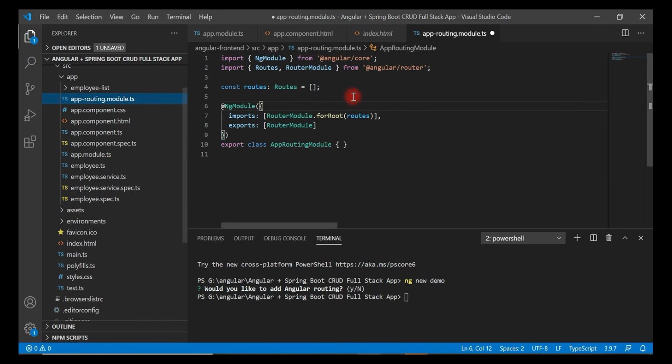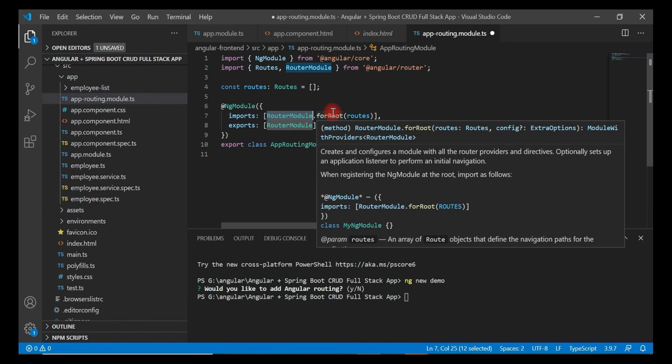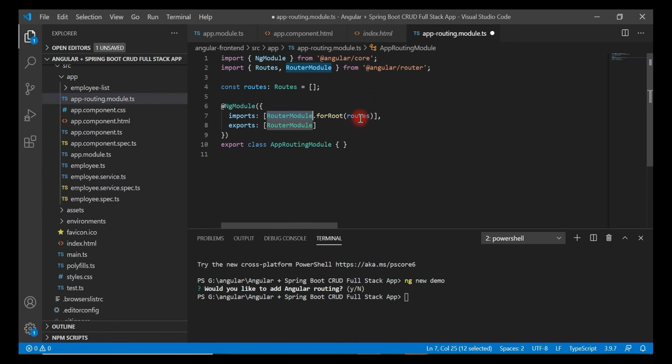app-routing.module.ts file like this, and we create an app routing module, and it is annotated with the @NgModule decorator, and here we specify RouterModule from the @angular/router package, and RouterModule has a forRoot method, and the forRoot method takes routes as an array.